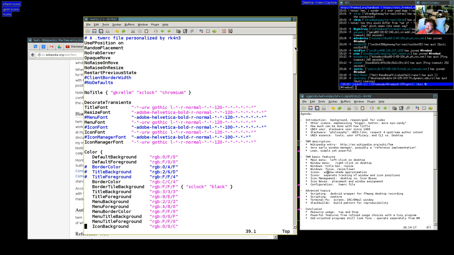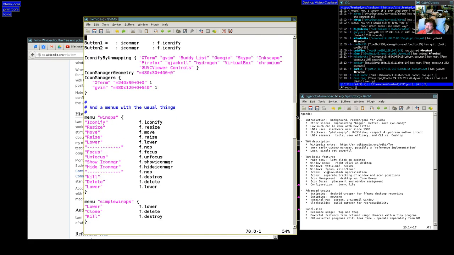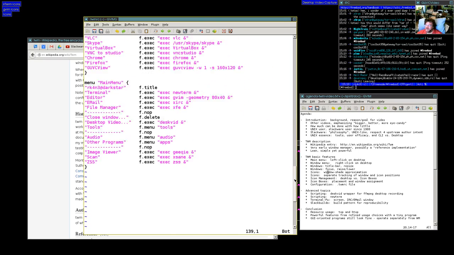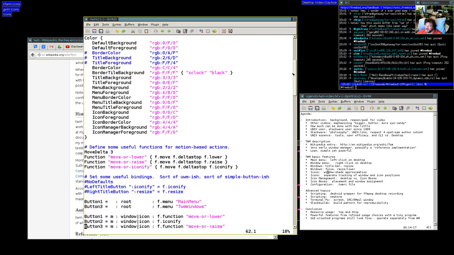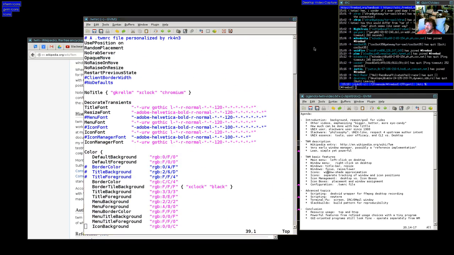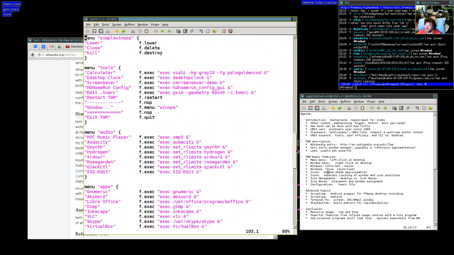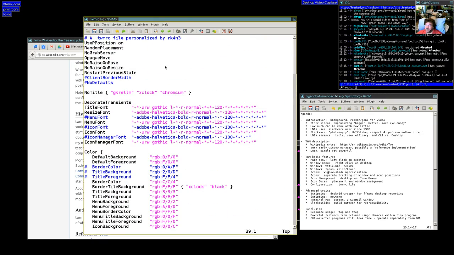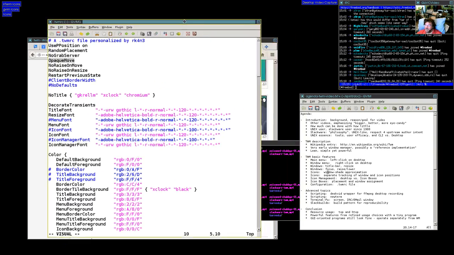So this is the .twmrc, and it's the configuration file for TWM. I just want to give a quick scroll through this to show how tiny this is. The entire configuration for TWM is in this one file, and I have a pretty detailed configuration of my TWM desktop here, and it's just so tiny. That's all there is to it. I'm just going to run through this quick. I have some options specified up here. These are things like opaque move. That's a configuration option that allows TWM to show the window as I move it around.